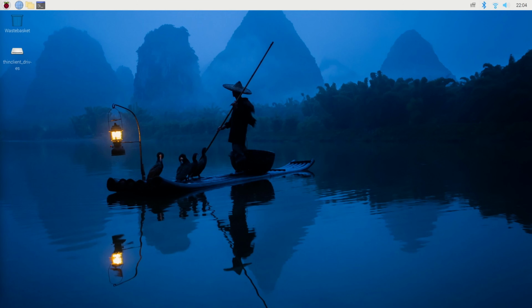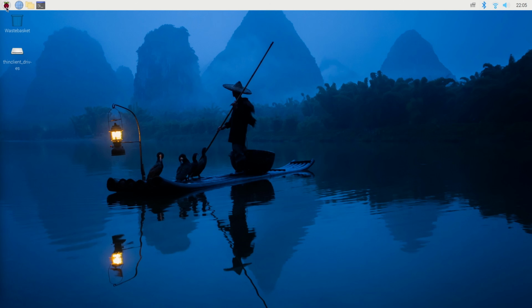Hello everyone. Today I'm going to show you how to quickly and easily remove a program from your Raspberry Pi using a command line. We'll be using NoMachine as an example. This NoMachine program I recently installed for RDP remote desktop. But the process is the same for most other programs installed through the package manager.